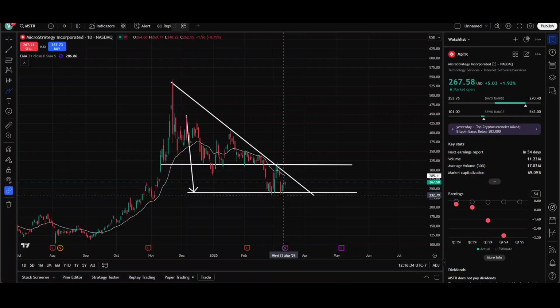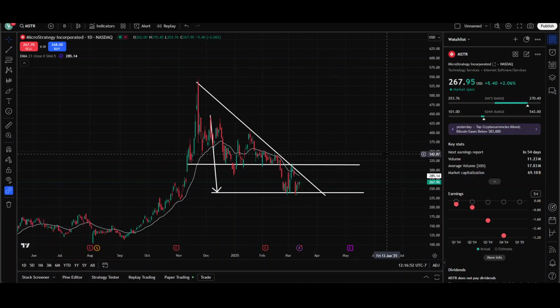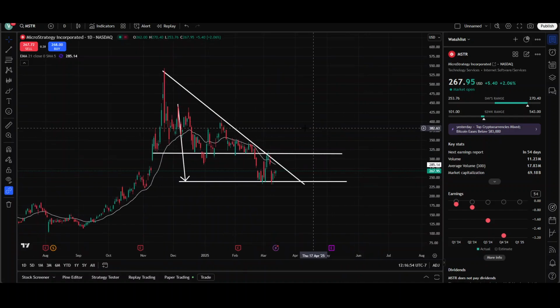Another situation would be maybe a slow grind up like we did before and then faster. That would be another bullish situation. Either way, we need to clear above the 320 level, 320, 315. I think once we clear it decisively, then it's probably game over and most likely we'll see higher prices. I don't expect the trend to just fail again at that point. So that's what I see on the daily chart.